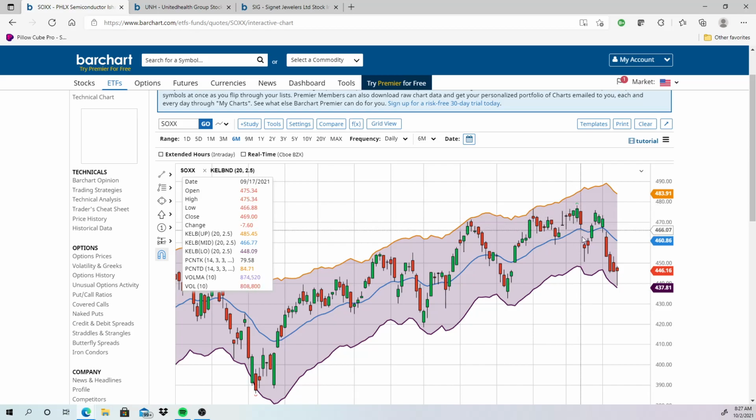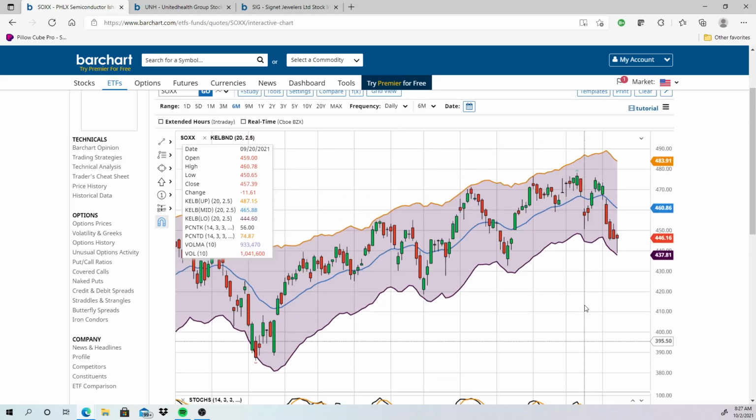This will be 476. So what we will want to see is if it can maybe stay in this 438 range or this 426 range. Let's see how far this can break down. I wouldn't be a buyer here at this point. I want to see some reversal on that.